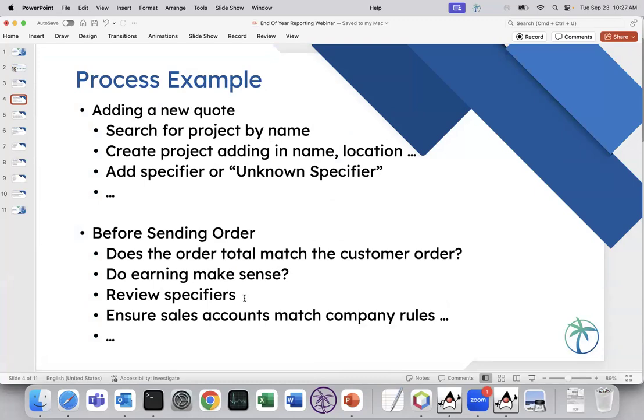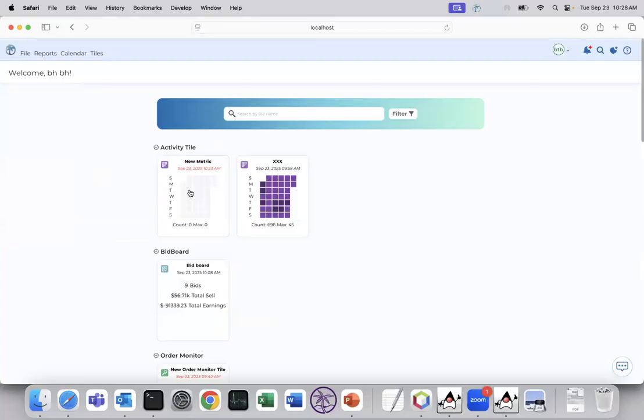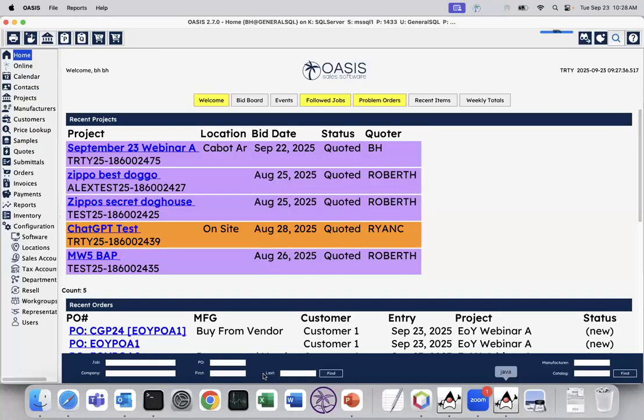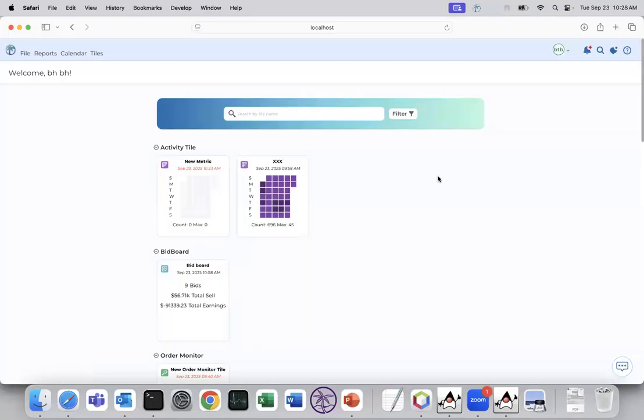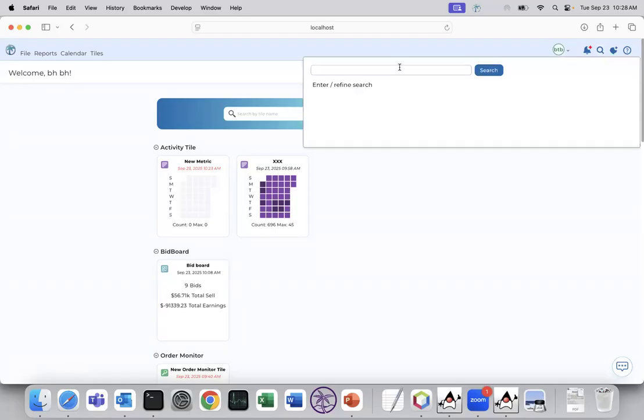I do want to identify one of the cool things I wanted to do, and I totally forgot. We have the ability inside of OASIS to do a search by job, and you do it all over the place. But there is something that we've had for a while that we've recently enhanced, and you'll see in the next update of the desktop version a really cool feature on this as well. What you're able to do is a global search in here, and I'll say webinar.